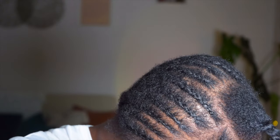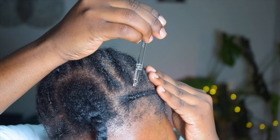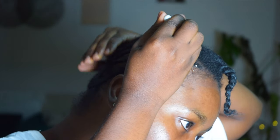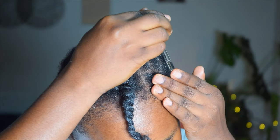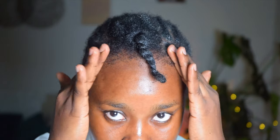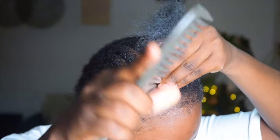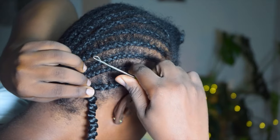So I'm currently using my Ordinary hair density serum just for the density of my hair. I haven't been using it consistently because I've been wearing braids and using products in my hair, so the hair has to be clean to actually use this. So I basically just use it on my edges. I'm applying it now for the product to work, and I'm going to wear my crochet hair. So I'm just combing out the front part, and then wrapping it up again because I want to get it out the way.